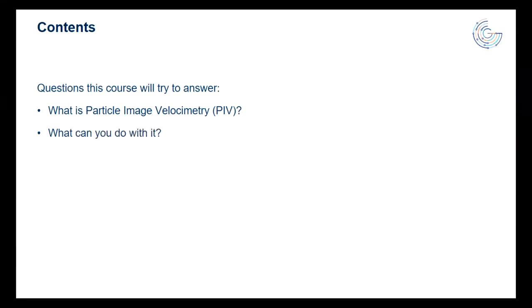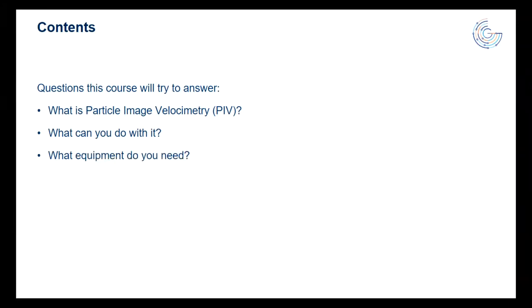So what am I going to cover in this short course? Well, I want to try and answer a number of questions. Firstly, very briefly, what is particle image velocimetry? I'm not going to go into any great depth about the equations or the details of the algorithms. I'm going to tell you at a very high level what variants of algorithms are available to you that you might use. And I'm going to look very briefly at what you can do with it. I'll give some example experiments of measurements around various geotechnical structures.